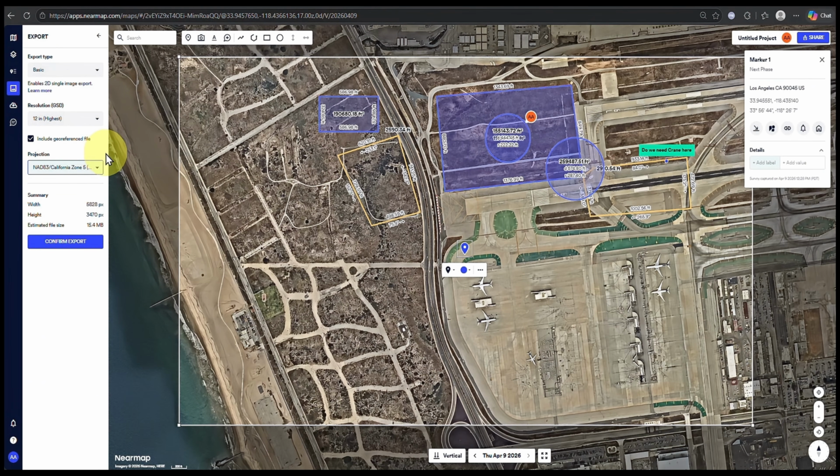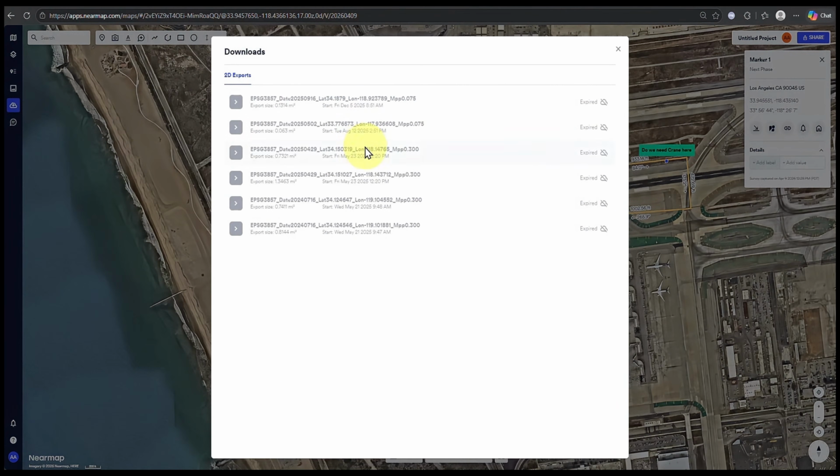I think this is a great tool that you can share with your team, like a civil team, whoever works on landscaping, or your civil engineer, the surveyors. So I think this is going to be helpful for them, with a really simple and small item they can get a lot of information from. And then when you're done, you can confirm and export, and basically export this image out for you. So if you want to download anything, you click on this and you can download a different file of this image that you have.